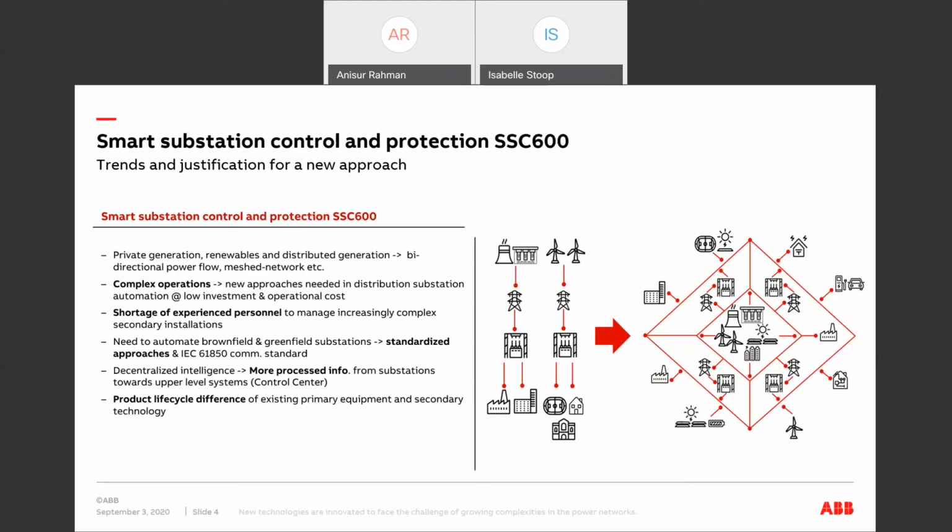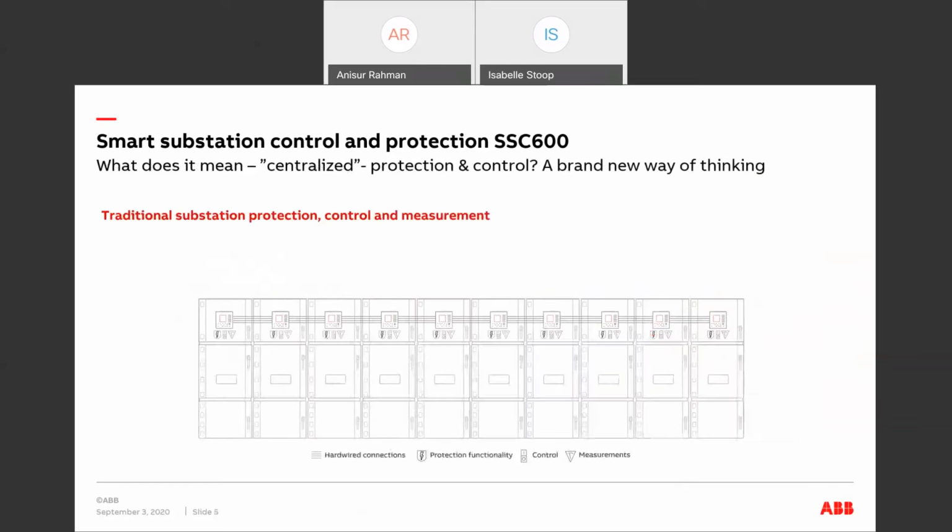This brand new SSC 600, which is fully based on the IEC 61850 standard, helps to automate brownfield and greenfield substations. Finally, due to the product lifecycle difference between the primary equipment and the secondary equipment, we need to have some easy way to update the secondary equipment. Let's go through how it works.